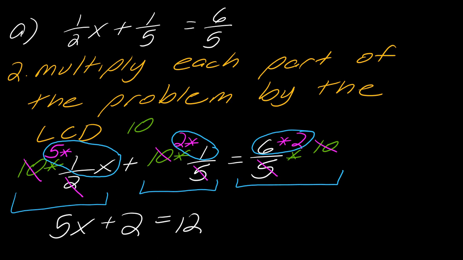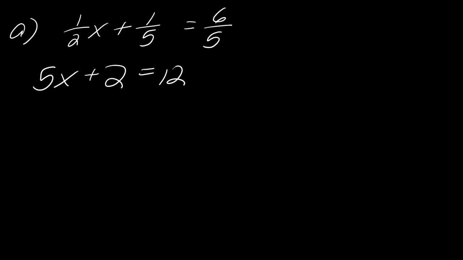So look at what we're left with. This is the problem that I'm left with, and this is what I can solve instead. To me, this looks a lot more manageable than working with all these fractions. So let me clear some space. And from here, you just solve this as normal.